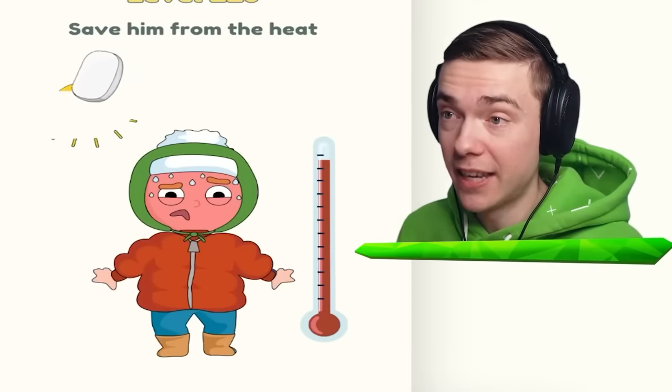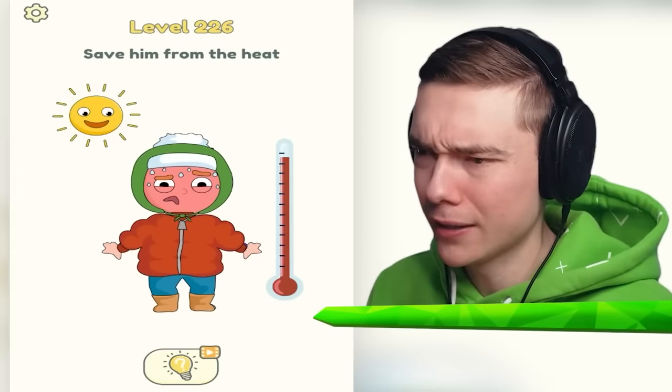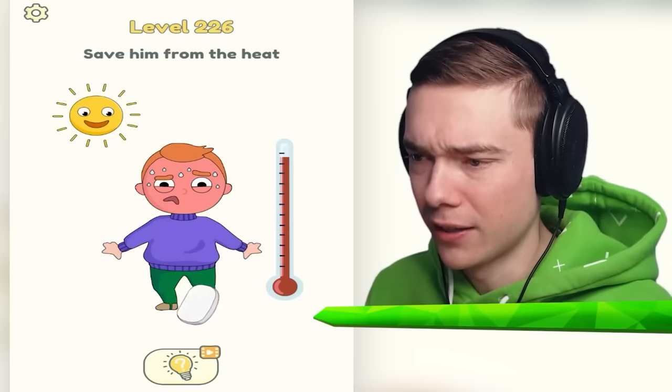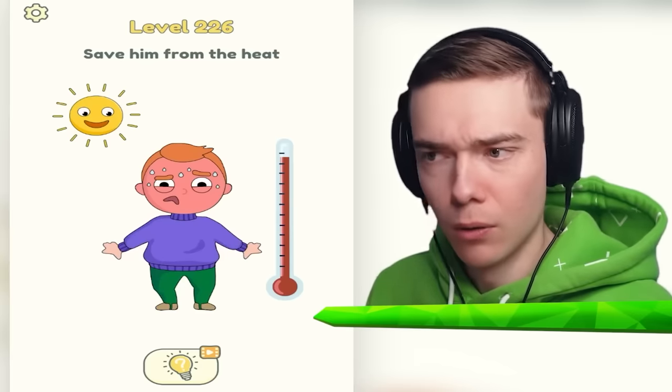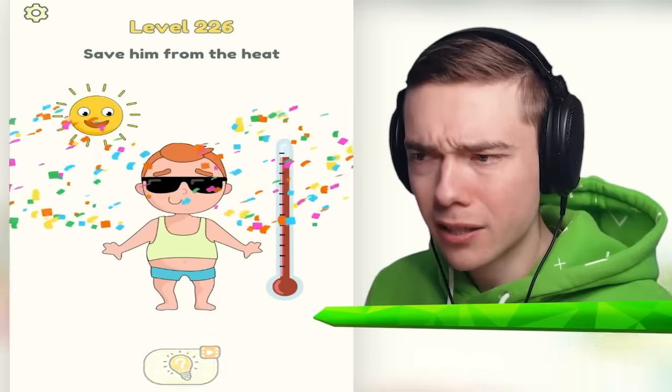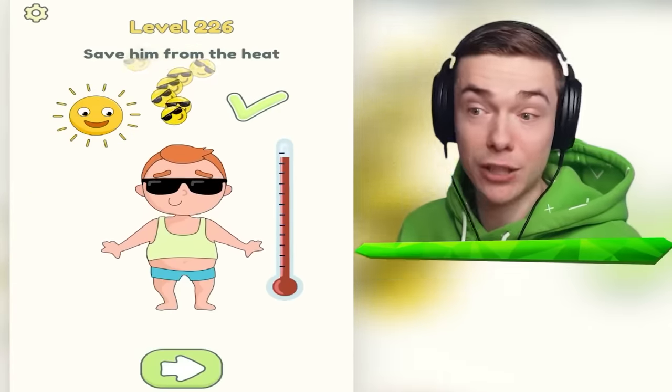Save him from the heat. Get out of here, son. No, that doesn't work. Maybe we gotta get rid of this hot stuff. That's right. That's a little better, right? Oh? Well, we gotta draw two things. What? I mean, delete two things. Guess we got it done.